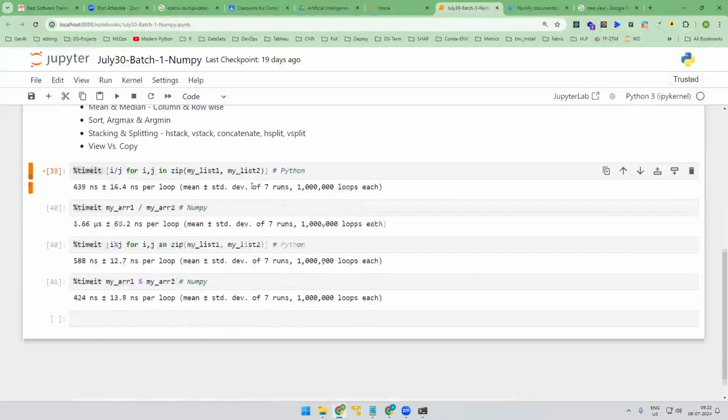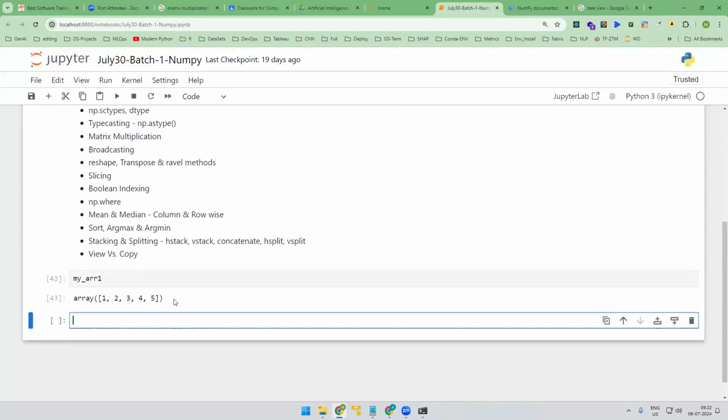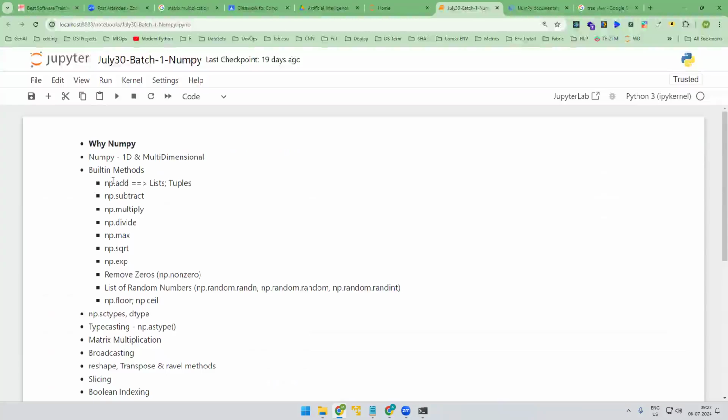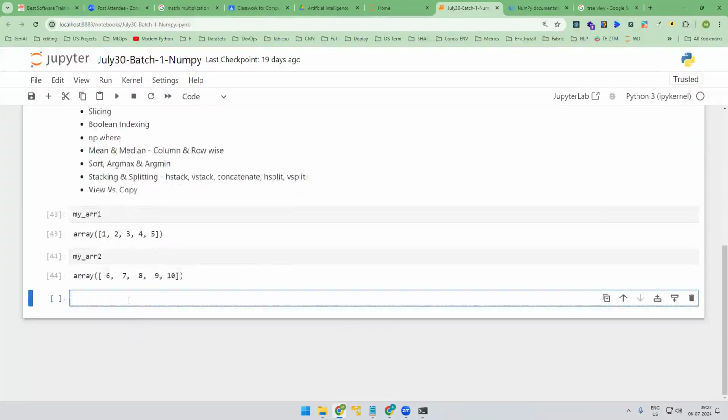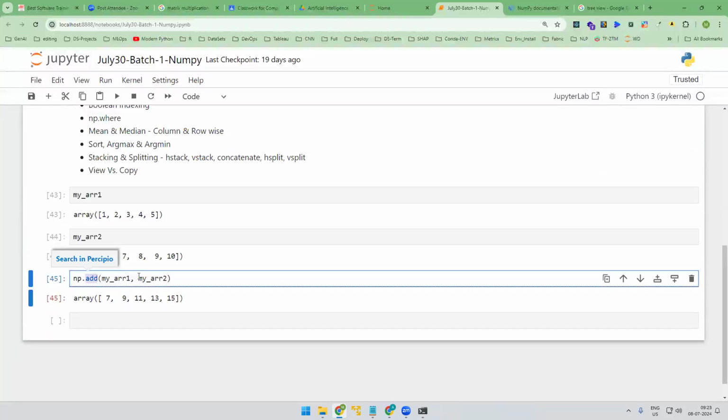We already have myArray1 and myArray2. I'm going to utilize the same arrays. So here we have built-in methods like np.add, right? myArray1 and myArray2. You can see that we can straight away use plus in between array 1 and array 2, but this will improve the readability.